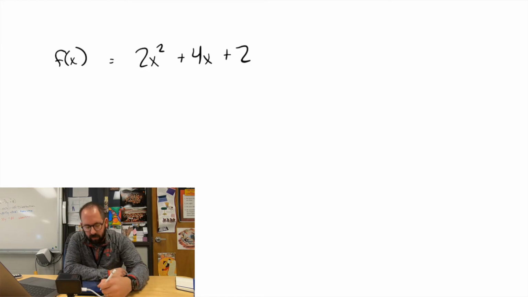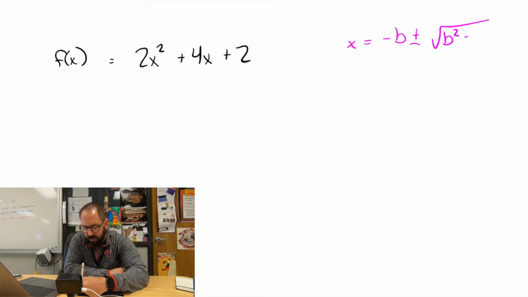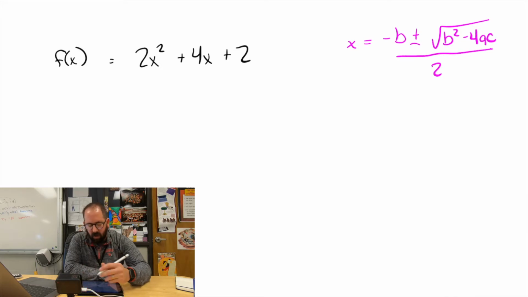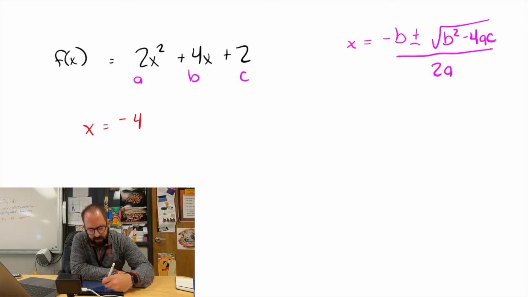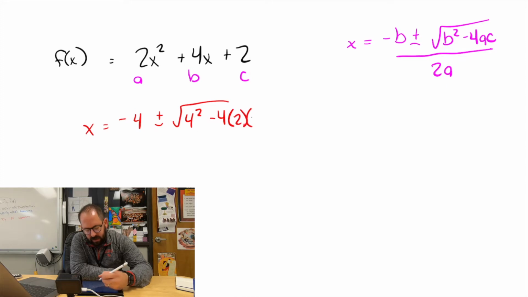I'm going to plug it into my quadratic formula. I'll write the quadratic formula down as you guys are writing this problem down. So that's x is equal to -b plus or minus square root b squared minus 4 times a times c, all divided by 2 times a. And no, a and c don't always have to be the same number. Sorry, I'm just picking random numbers in my head. So this is my a, this is my b, and this is my c. I'll pick different numbers on the next one. All right, but let's do the math here. We're going to plug these numbers into that formula over there. So we're going to have x is equal to -b plus or minus square root b squared minus 4 times a times c, and then this is all over 2 times a.